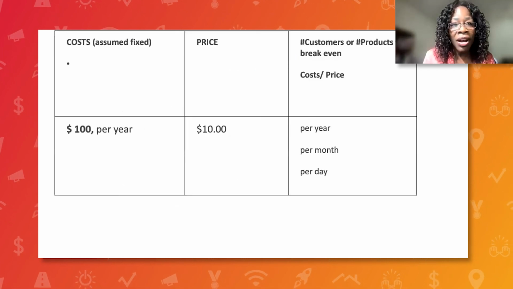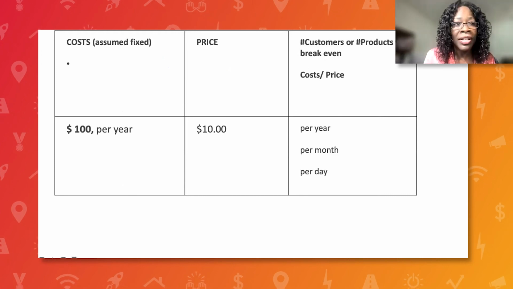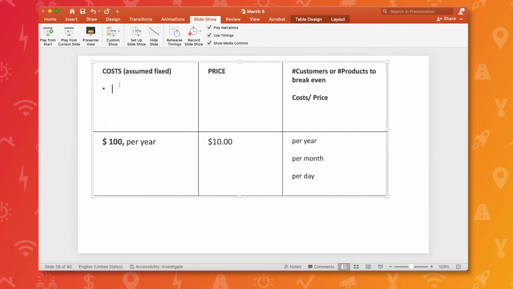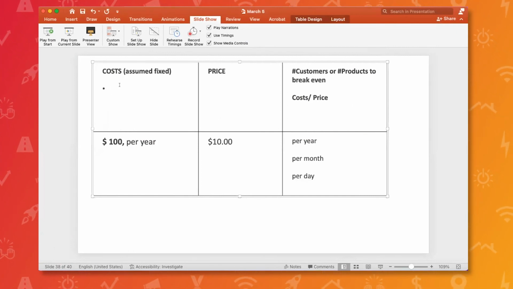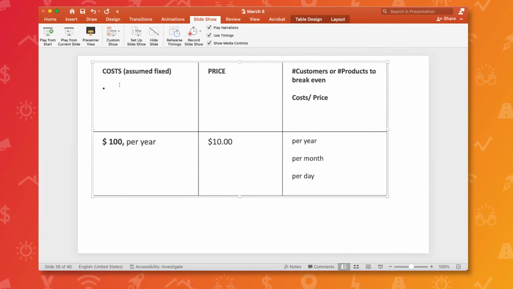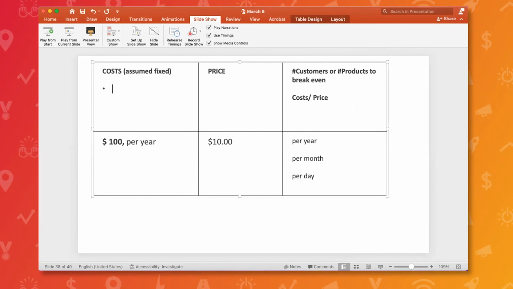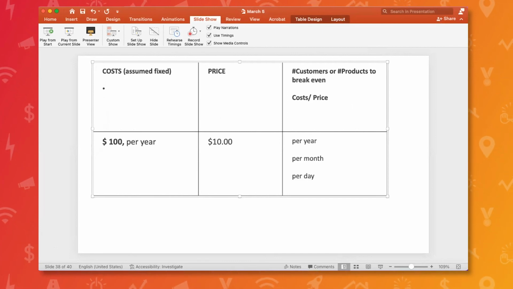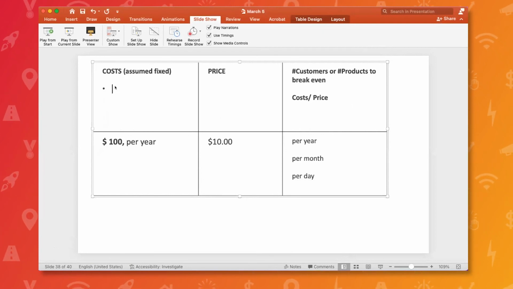So I want to do a little exercise with you guys. This will help you think about how much you have to sell or how many customers you have to get to break even. So let's just take an example. So Kristen and Ann, everybody jump in. Tell me some of your costs for your business.